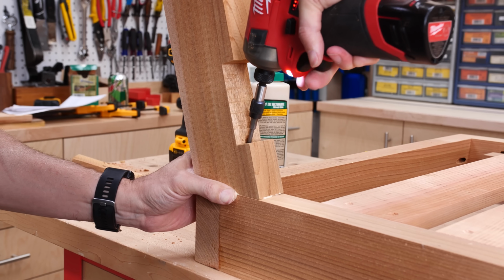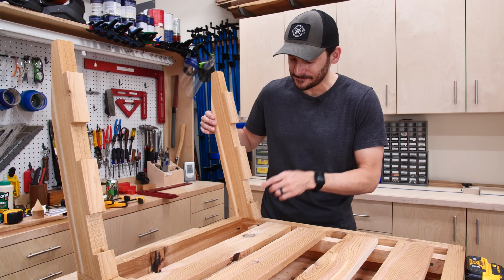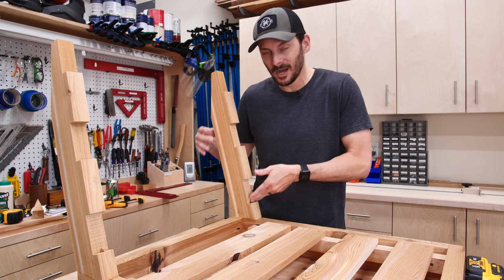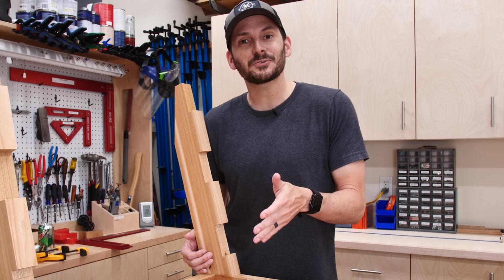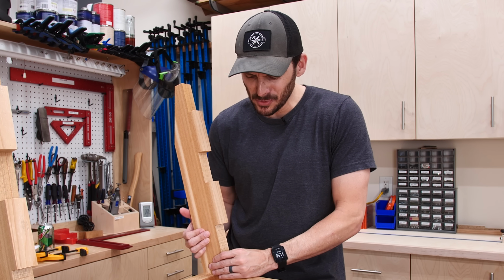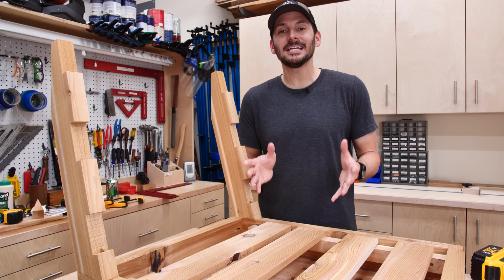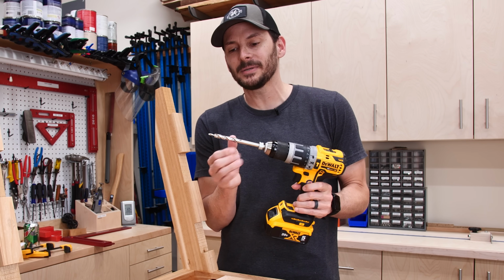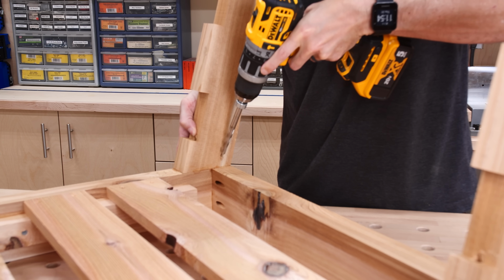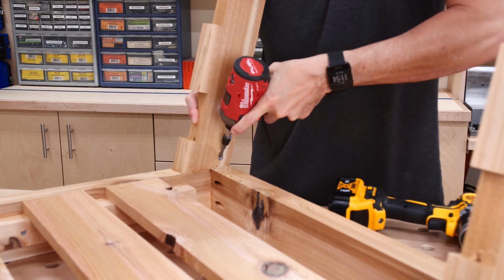And the thing about woodworking is you gotta really think about a lot of different angles, literally and figuratively. As I was putting in the screw, I realized that one single screw is not enough to keep something from rotating. And the first 3 went great, but on the final upright, it was kind of moving around and it wasn't really anchored properly. So, you know, mistakes were made, but you're gonna run into that. And the thing is finding solutions. So all I did was grab my drill bit here, this is actually from my pocket hole jig, and was able to just drill in just a little recess and tap in another screw.